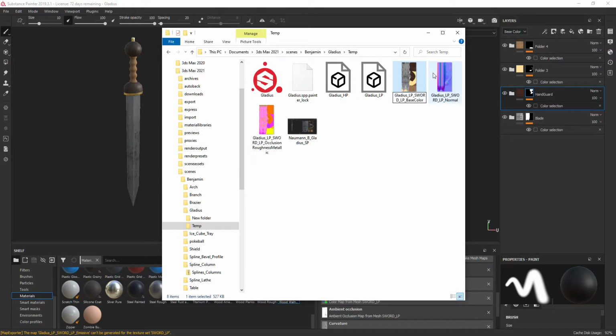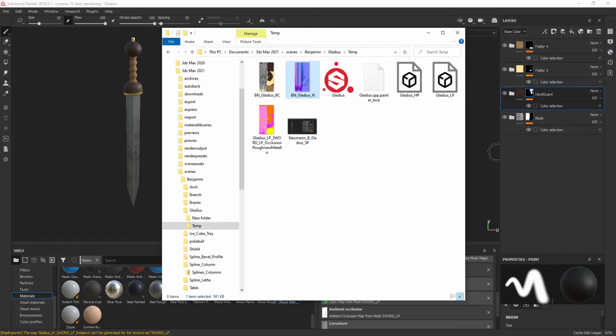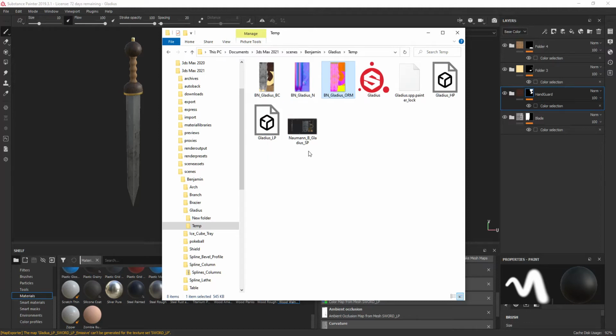And now when I look in that specific folder, I can just come in here and rename these, right? And so the Gladius base color, I remove everything else, and it's just Gladius_BC for base color. And I just want to put my initials at the front. So let's come over to the normal. When I say normal, it's the last underscores normal. And all normals have this kind of bluish purple color to them. And then this last one is occlusion, roughness, and metallic, and that's ORM is what we'll call that. All right, there you go.